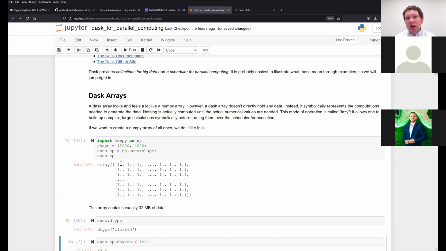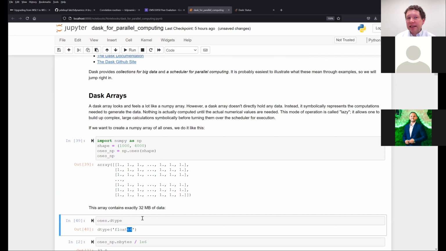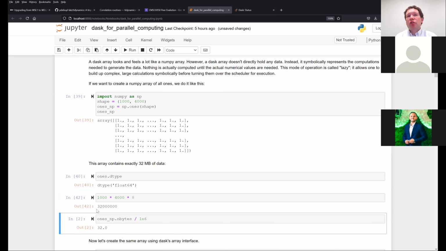That means each one of these numbers is taking 64 bits or 8 bytes of data to store it. There are 1,000 times 4,000 of these things. Each one of those things is 8 bytes long. So there's 32,000,000 bytes represented by this array.